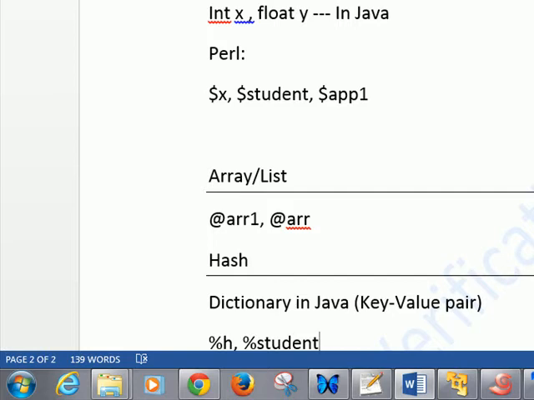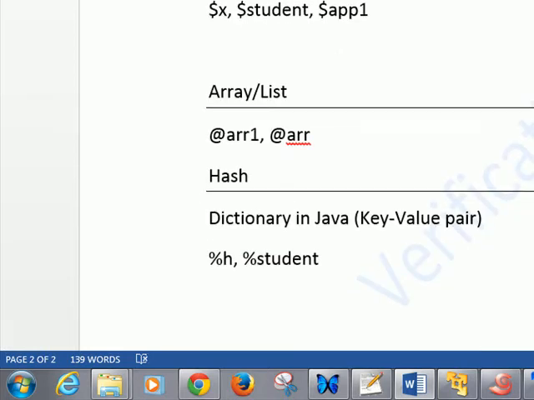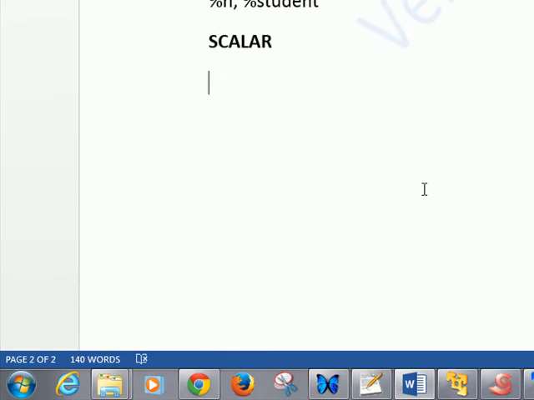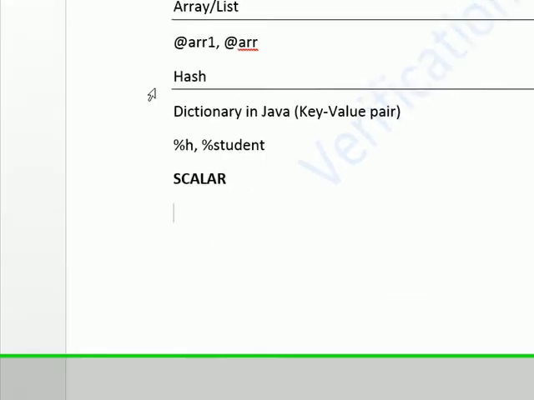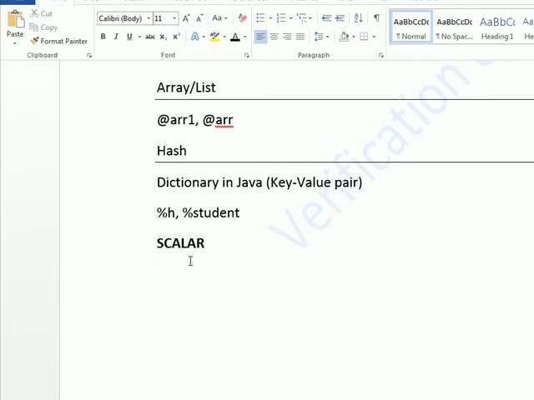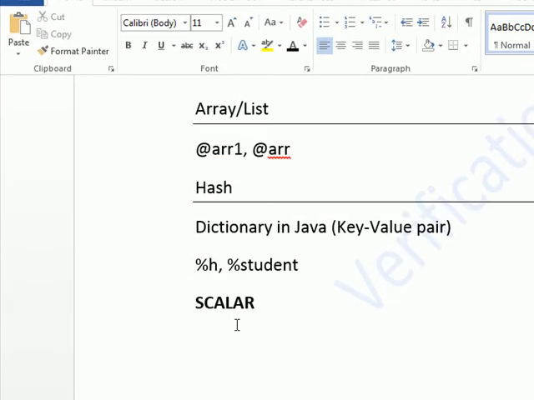Okay. So now we will start with scalar. As I told you, the sigil for scalar is dollar.